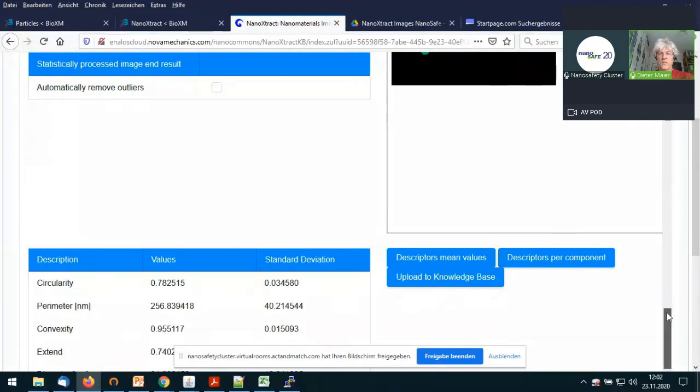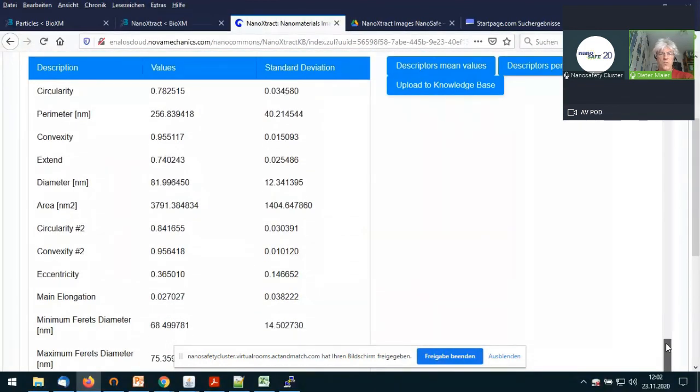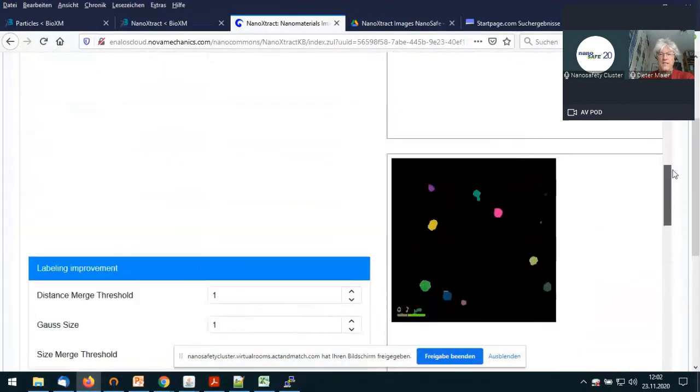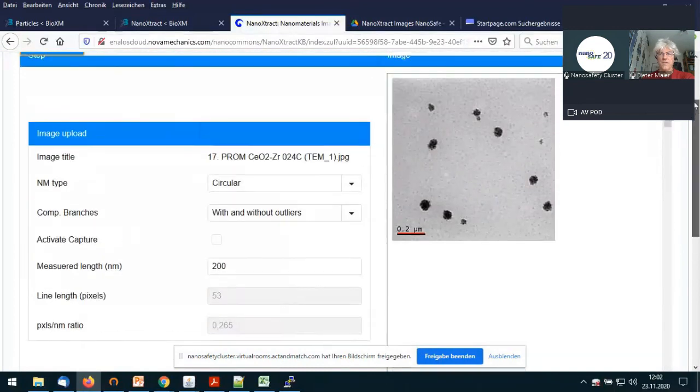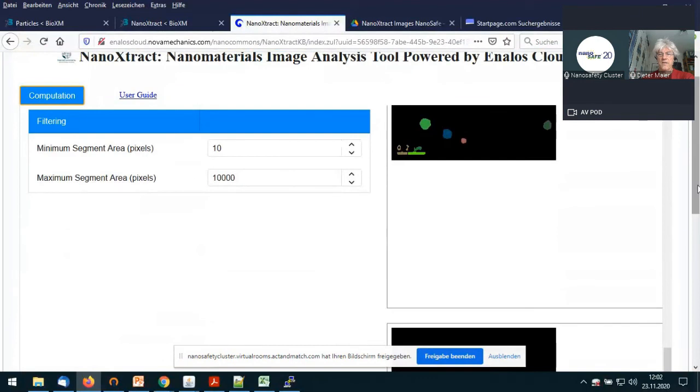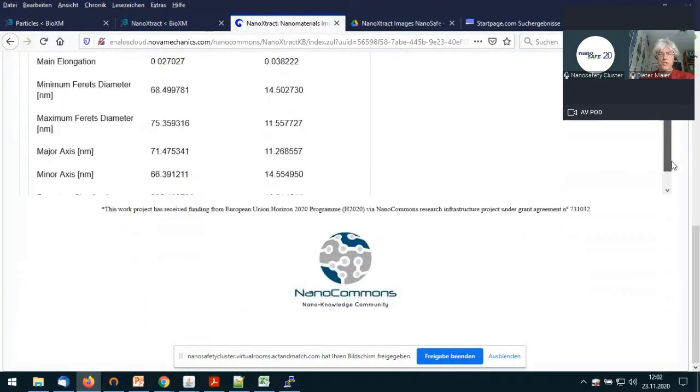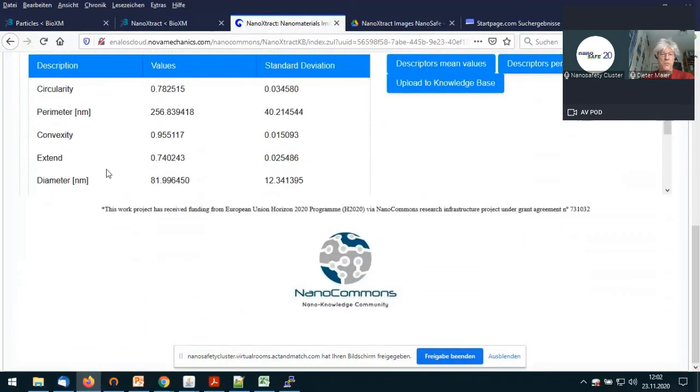The only difference really is that at the bottom, where you have your results of your image analysis, you have a button, upload to knowledge base. That's only working if you really come from the knowledge base, because the tool has to know where the image is coming from and what it's talking about. So this analysis is the same as what Tassos has just been showing. It's all the same methods and steps there. And then in the end, you can actually push the results back to the knowledge base.